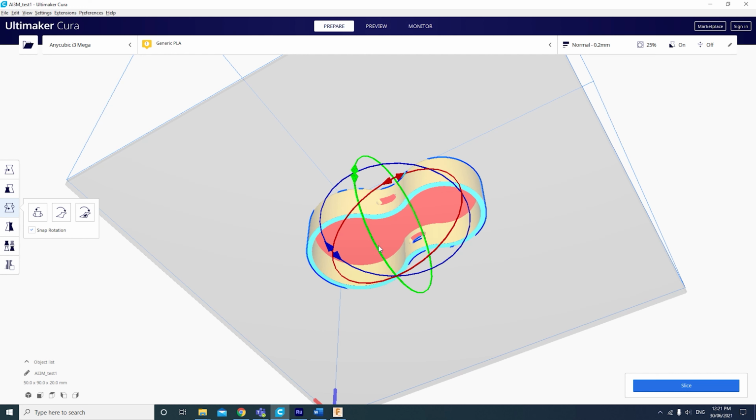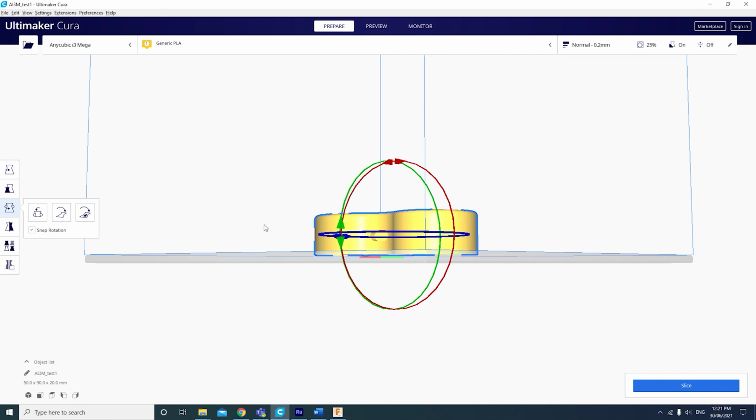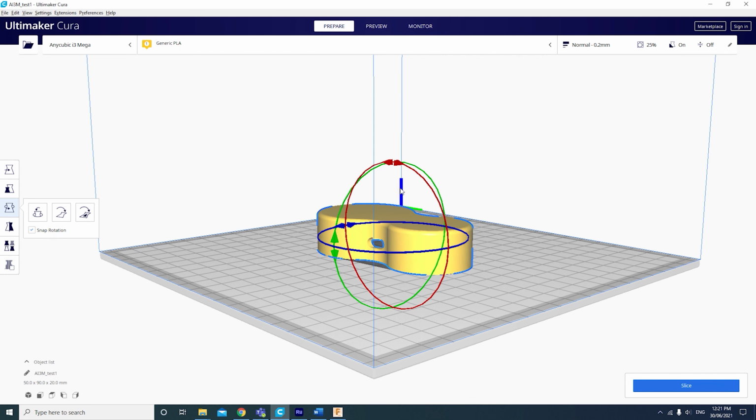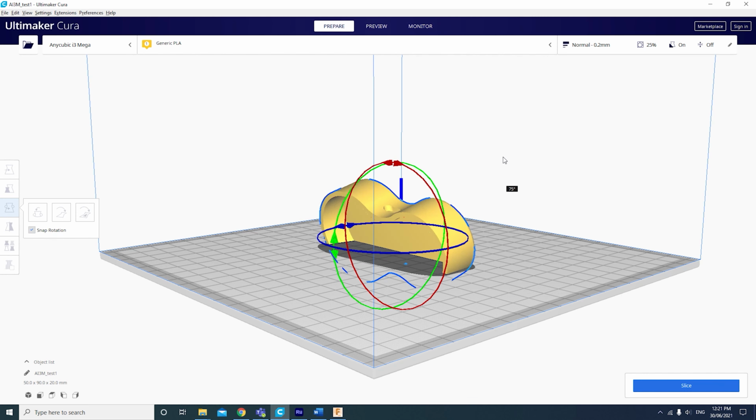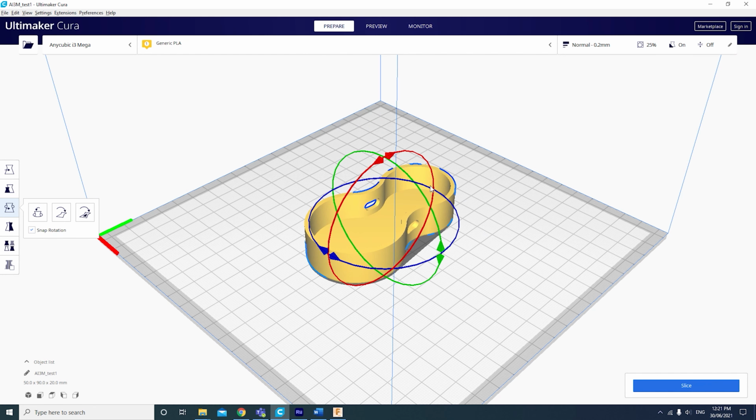We could fix that by adding support material, but that would be fairly unnecessary and it can be difficult to remove, and the actual layer quality on the top is poor. Instead, let's leave it the same way that it was imported, so that the flat face is actually directly down on the 3D printer bed.